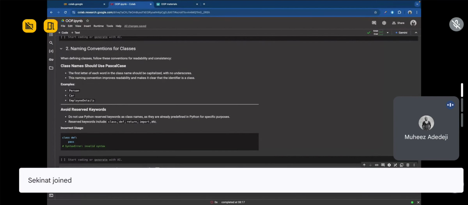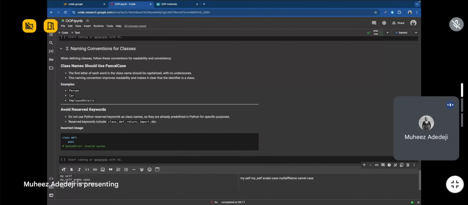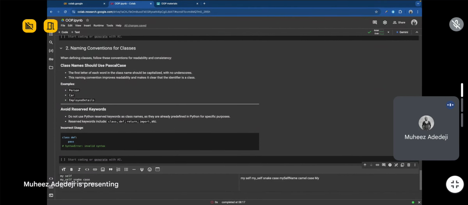The last one is Pascal case, where every first letter will be a capital letter. This is what we call Pascal case. Does that make sense? Please let me know if you are clear. Okay, good.